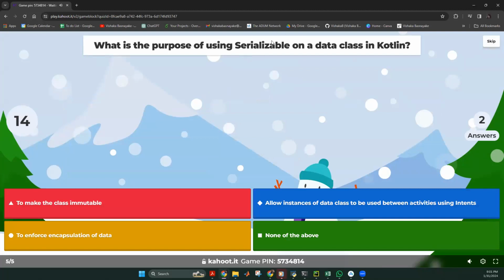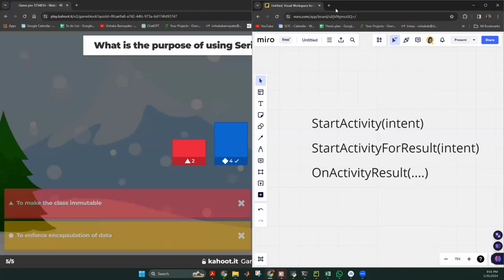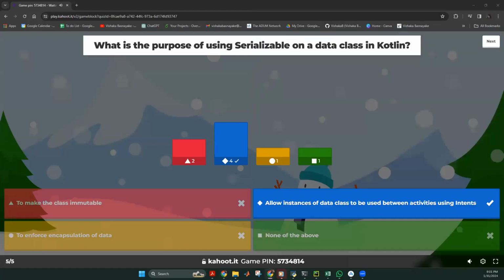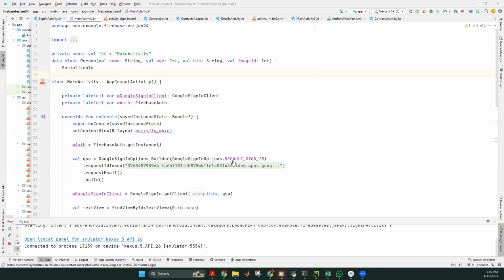So the final one is, what is the purpose of using serializable word in the data class? Okay, so the correct answer is this second one, which is allow instances of data class to be used between activities using intents. So which means that once you use this serializable command, let me show you that.